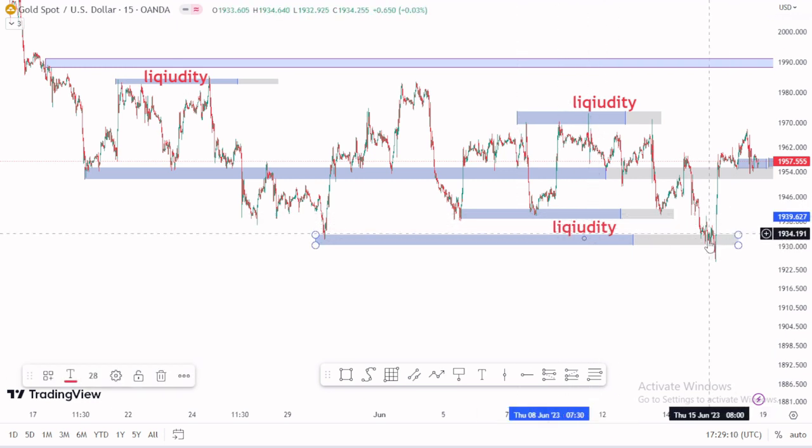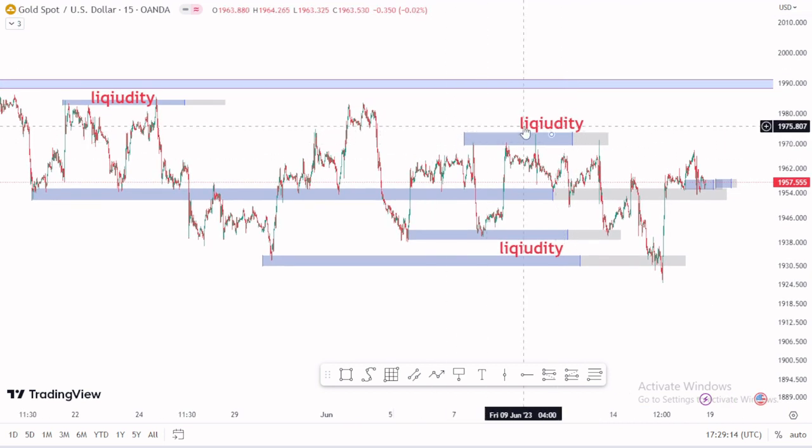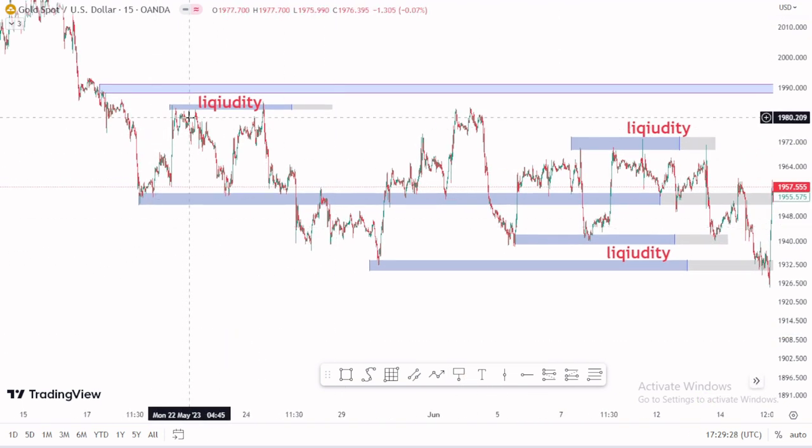As you can see, we received an institutional move that came in and swept all the liquidity. So what I'm interested in right now is seeing the market maker at least trying to remove this buy side liquidity. You get my point, because the sell side liquidity was swept. So what I'm interested in seeing right now is the buy side liquidity being removed.